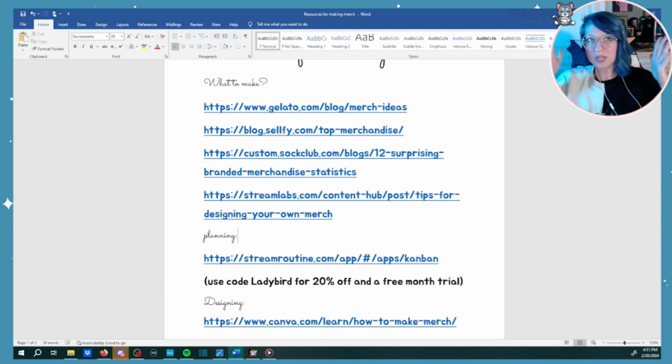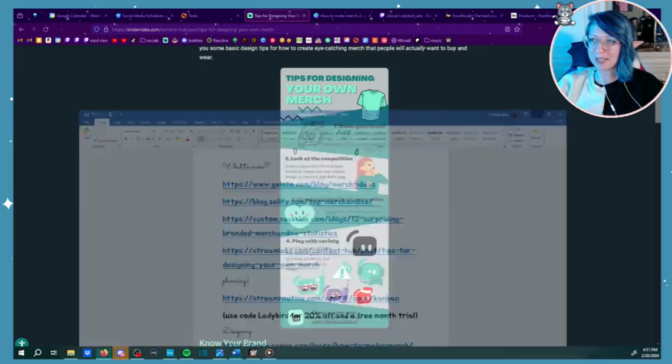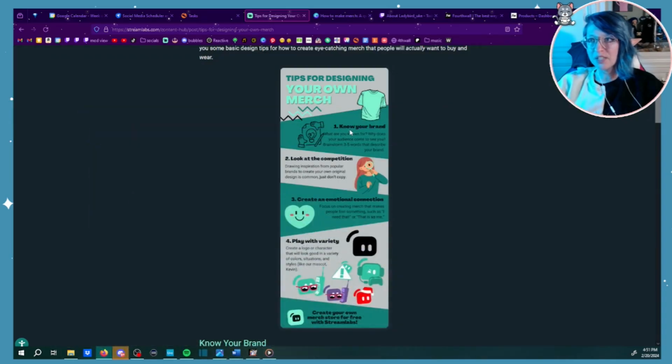I wanted all the different price points because I'm poor, so I wanted to have different price points for everyone, whether it be a $50 crazy hoodie or a $10 sticker. So through the power of that, you can go any price point you want. You can go very high quality or quality enough. So I went with a range because I wanted a little bit of everything. So know your brand.